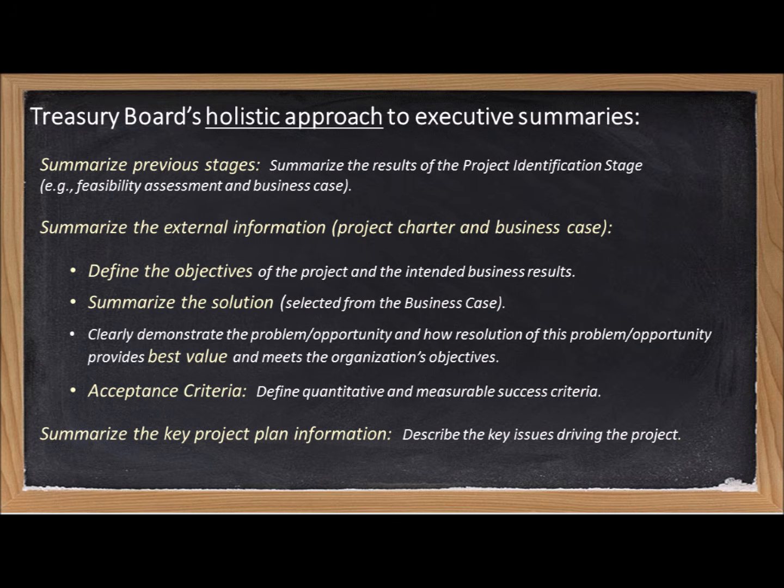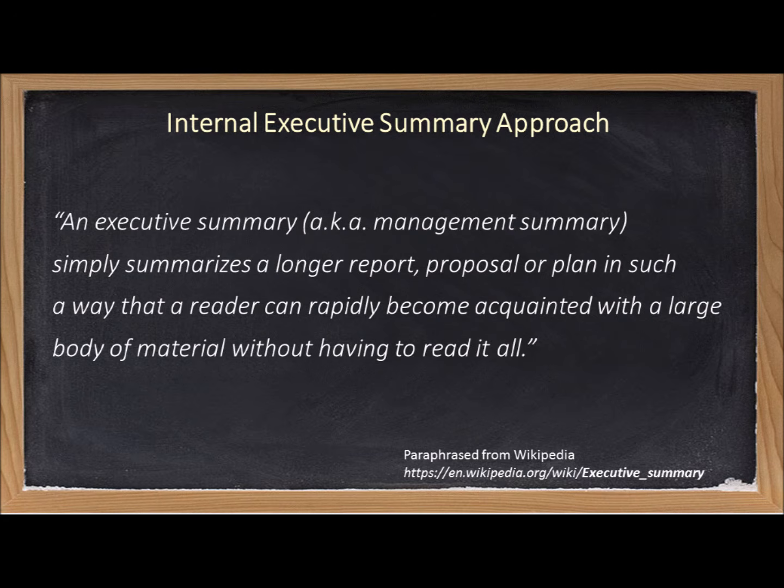The downside to this approach is that you now have the same information appearing in multiple documents, which can make updating the documents a little tricky, as you have to remember to update the information in each document that it appears in. Alternatively, there is an internal focused executive summary approach. If you look at the formal definition of the term executive summary from sites such as Wikipedia, you'll find that it states that an executive summary simply summarizes the key information for the document that it appears in. The goal of an executive summary is to allow the reader to quickly become familiar with the main points of the project plan without having to read all the details.